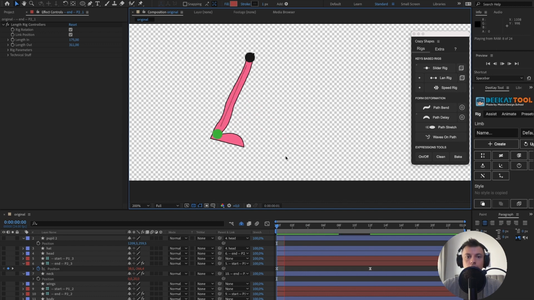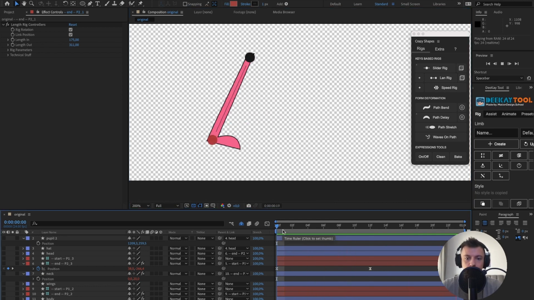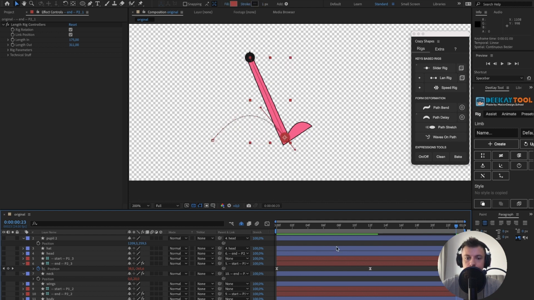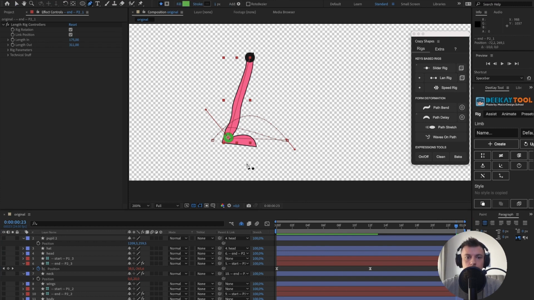Great, so in that case it makes the step. Okay, and the third keyframe, we will just move it back. But as you can see, there are some bends, so click on the pen tool and just remove them. It should be straight.